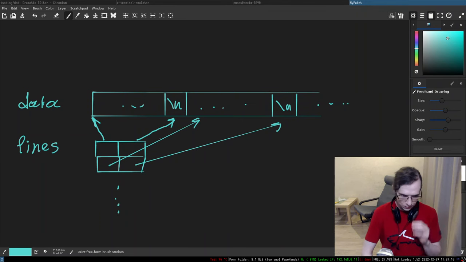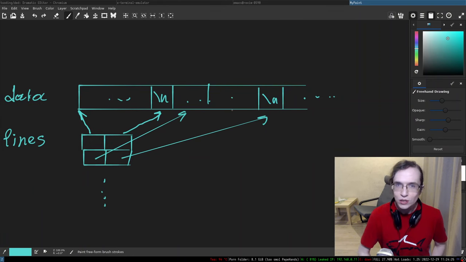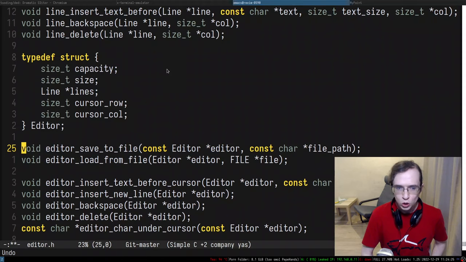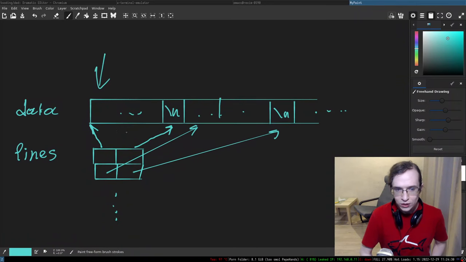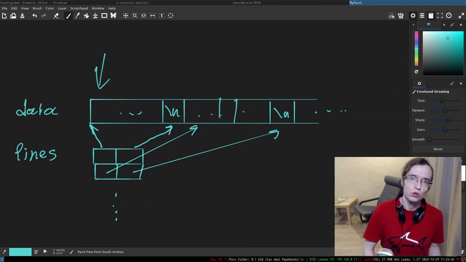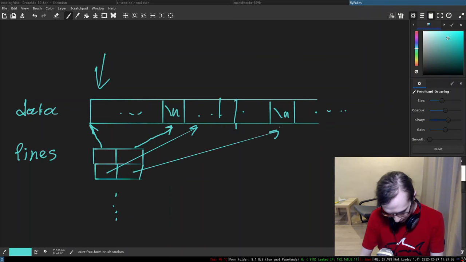So in here is an interesting thing. Every time we modify something within the data, we rebuild the entire array of lines. And this array of lines actually allows us to quickly navigate within the data. So first of all, we store the cursor of the text editor as an absolute value within the data. And if we want to move one line down, we have to figure out what line it's located at, and then find the next line and quickly jump there. And when we insert new characters, we do the usual trick of actually memmoving the entire chunk of data to the right and just inserting things there.